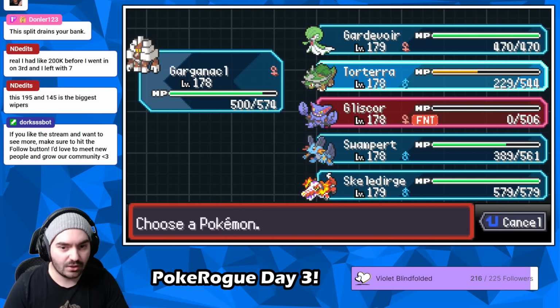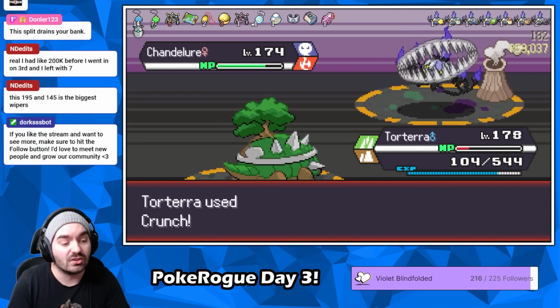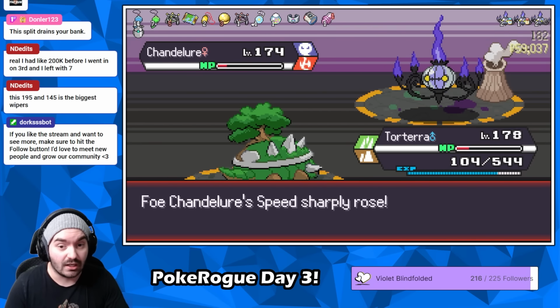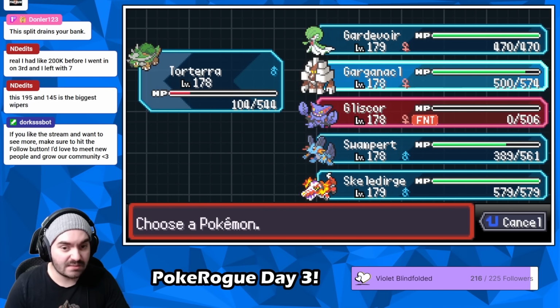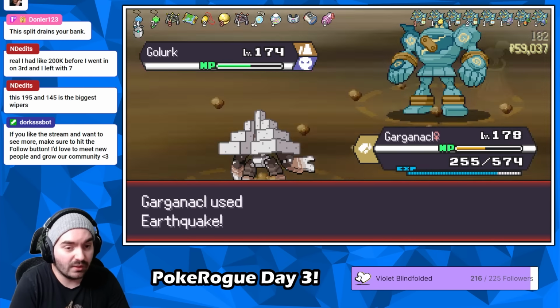So I think I go into Torterra because we'll resist. Earthquake, that's fine. Yeah, Chandelure, I probably should have gone for Earthquake then, but Crunch could still kill. Ah, it's not going to kill. Sp. Atk and Sp. Def rose, oh gosh. Back into, no, it's got a speed boost. Hidden Power? That did do a lot of damage though. I think it's going to swap out because I'm super effective against it. That's what this AI has been this whole time. Yes! All right, and this time we got the EQ going.